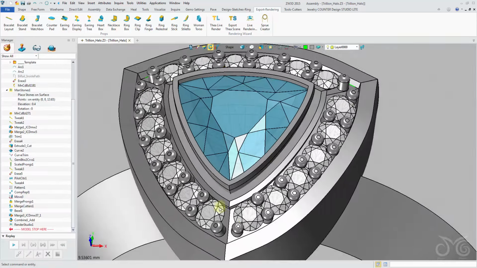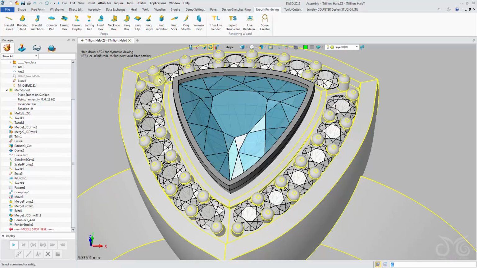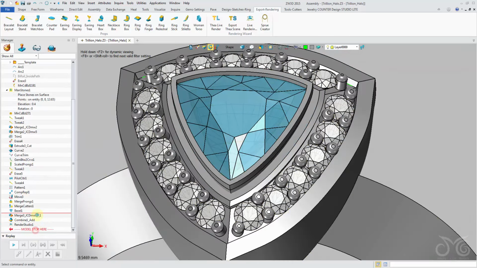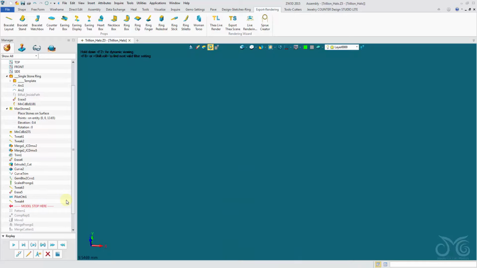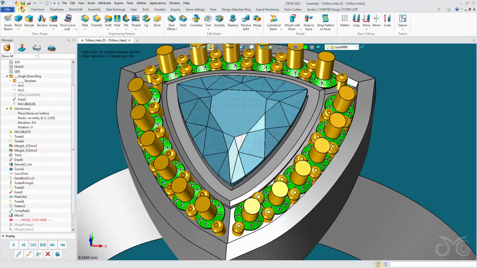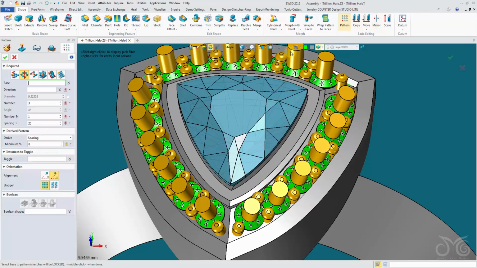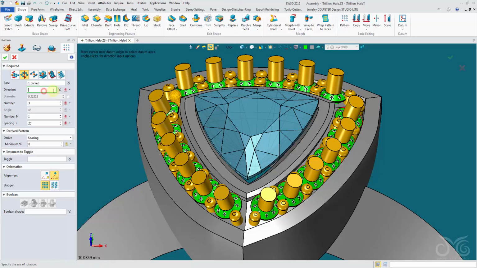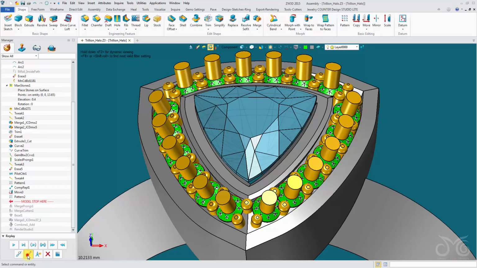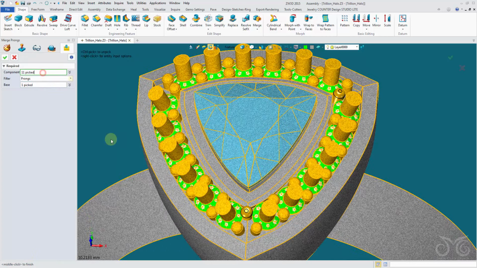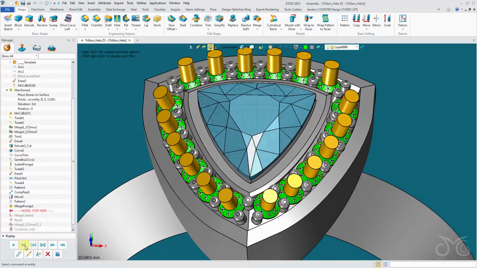Okay, I just noticed a missing prong here and here. It's because we didn't pattern it after I created that prong. So let's take our model stop out prior to our merging of the prongs. Okay, we'll come to our shape ribbon tab, pattern. Okay, we're going to pick the prong, component, direction, z-axis. Okay, it remembers from history 3 with spacing. Confirm. Edit the merge prongs. We need to make sure that our new prongs are included in that. Confirm. Okay, we'll replay the rest of history.